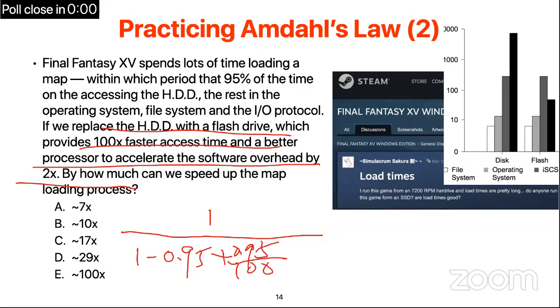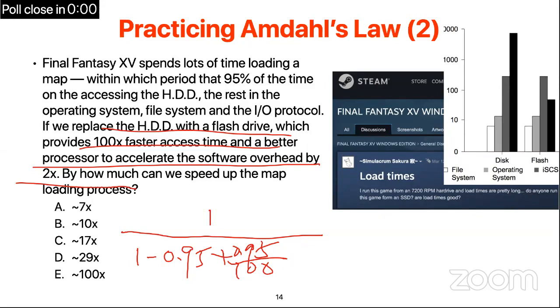So that's the formula, and what else? Is that good? For our current question, I think I just picked the answer you just went through. It was 29 times faster. Right, but is this answer going to be 29? No, this is going to be 17. So how do I make it 29?